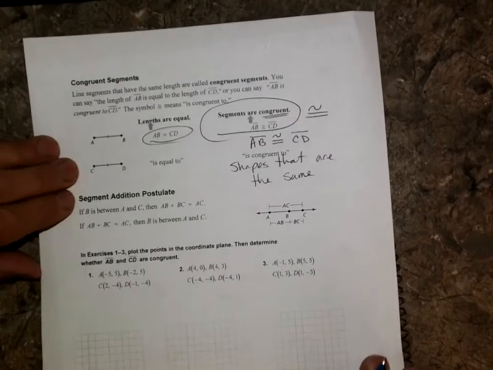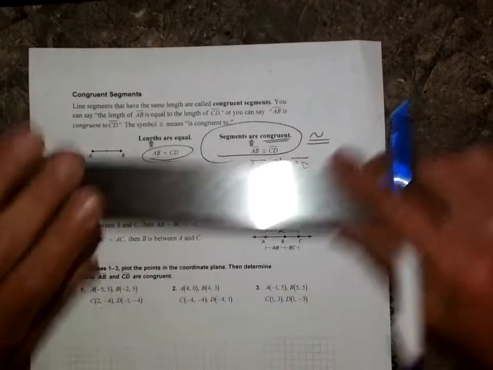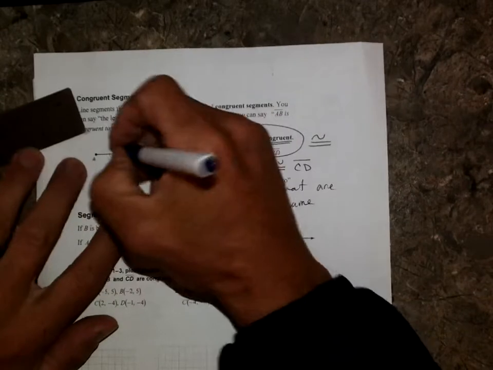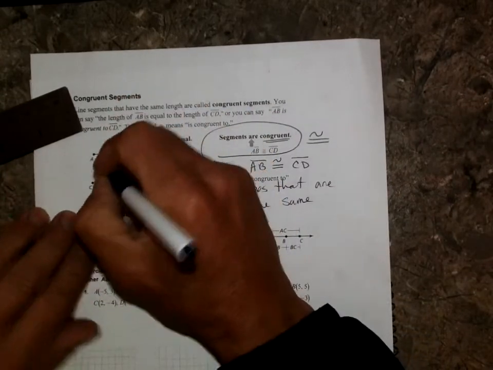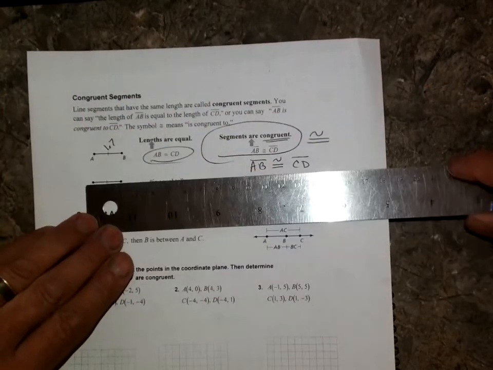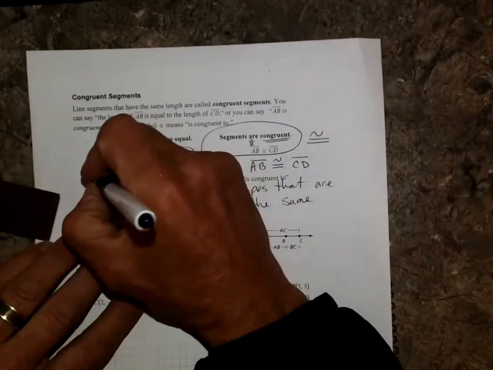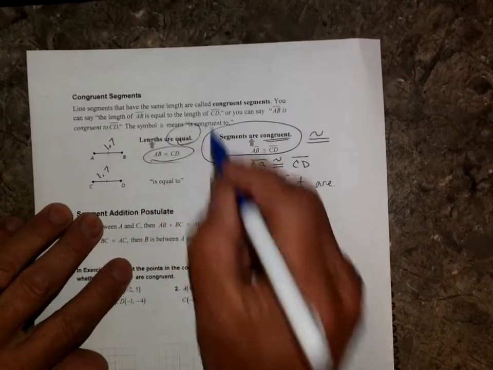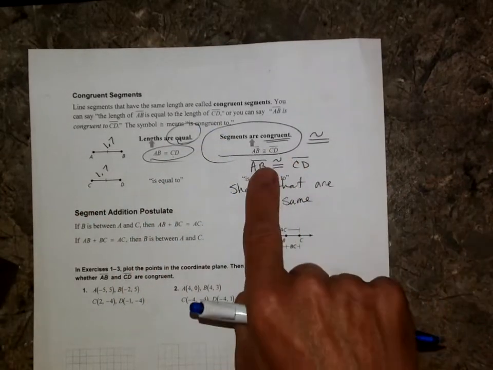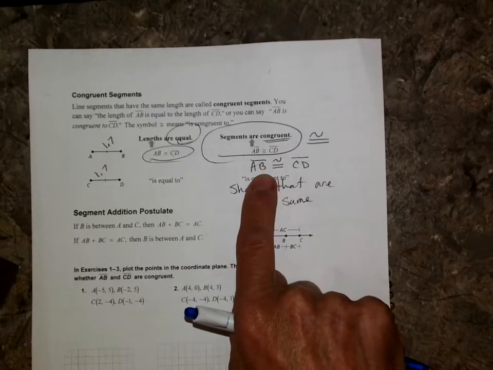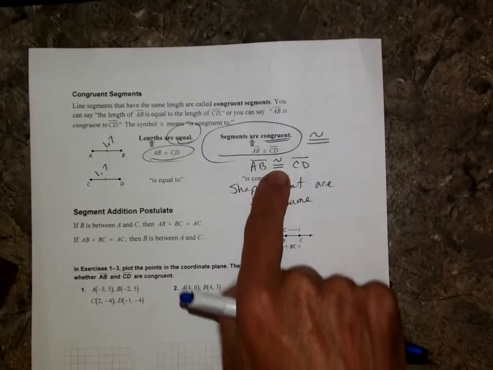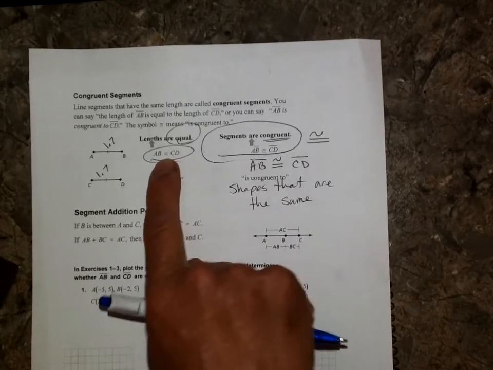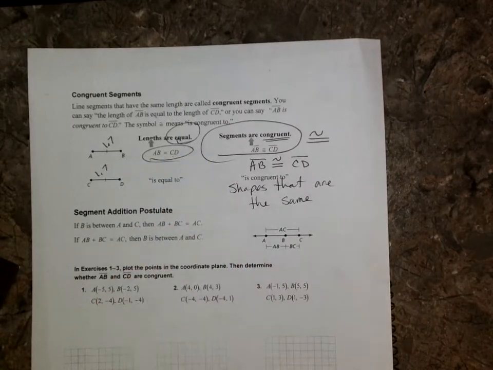So then the measures, if I measure this, and I use my centimeters, it's about 1.7 centimeters. If I measure this, about 1.7 centimeters. So we'd say that their lengths are the same. But because their lengths are the same, we can say that AB is equal to CD. So it's weird: when we're talking about the shapes and comparing the shapes, we use this symbol, congruent. When we're talking about how long they are, their measures, we use the equal, okay? And you notice there's no line on the top. We'll keep talking about it, okay?